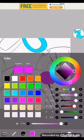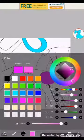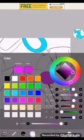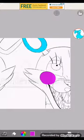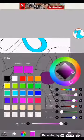There's that. Now I need to make it a bit more pink. Because she has like pinky purple. I think it's like that. Yeah, it's like that. Okay.